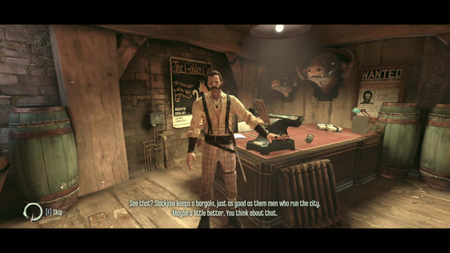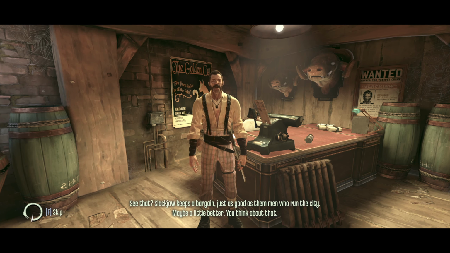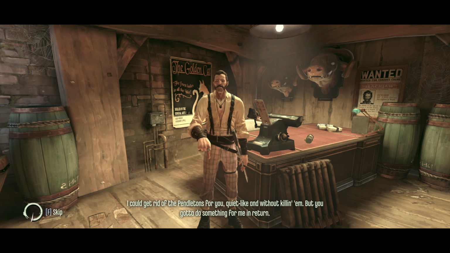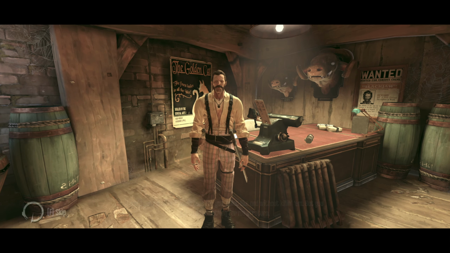Just as good as the men who run the city. Maybe a little better. You think about that. Now maybe we can help each other out again. I could get rid of the Pendletons for you, quiet-like and without killing them. But you gotta do something for me in return.